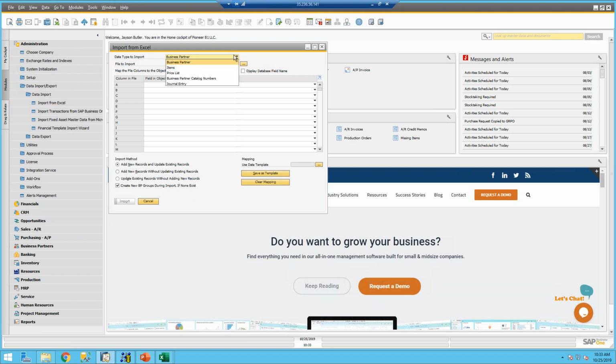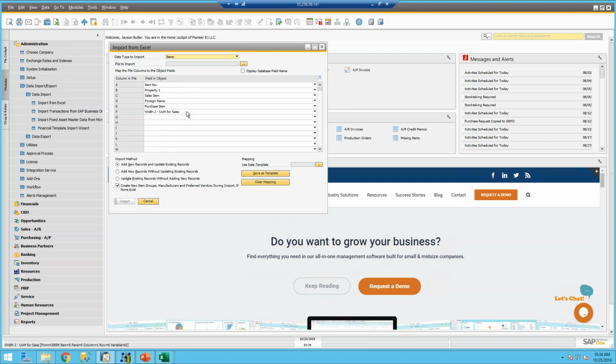Now, I would like to show an example with items. We reviewed business partners before, so let's switch over to something else. Now you can see that once I work with my import from Excel and I already uploaded other fields, I did other uploads maybe a few days ago, I already have the fields here selected and set up. So I can maybe go in and use those, or I can select the relevant fields that I would like to use in this case.